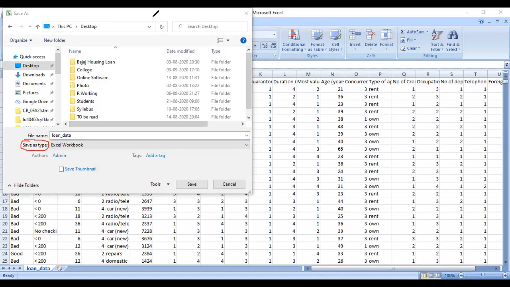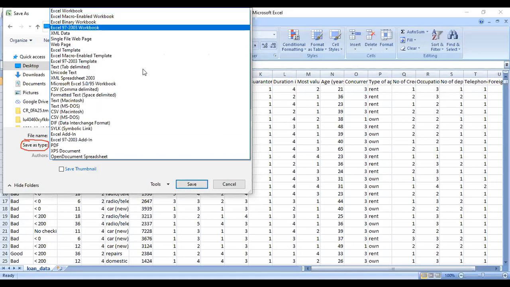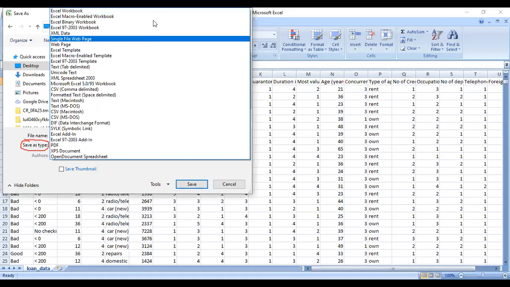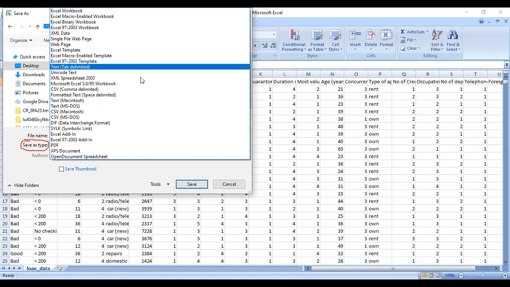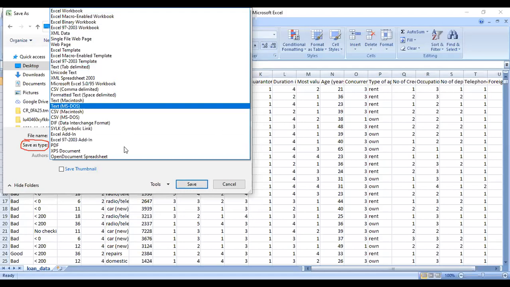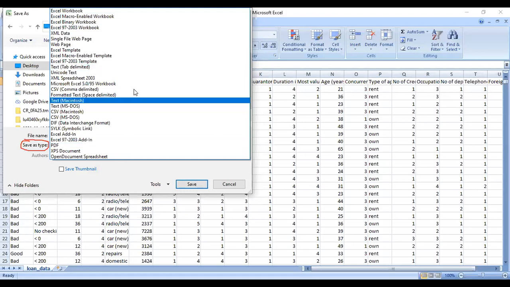Click here and you'll get many options, like Excel binary, maybe PDF, which you already know. But we want a CSV file, so there is an option called CSV.